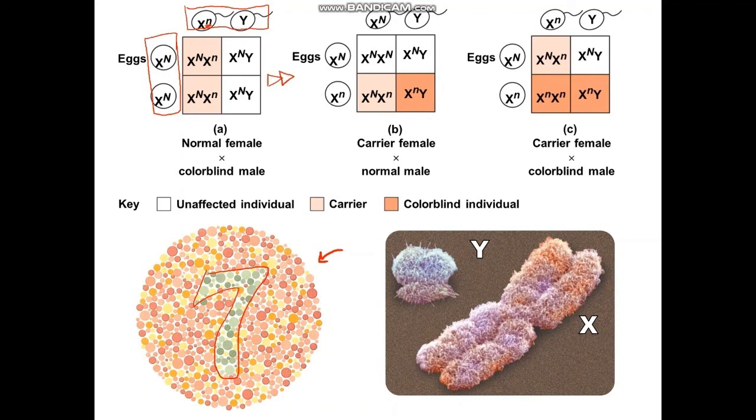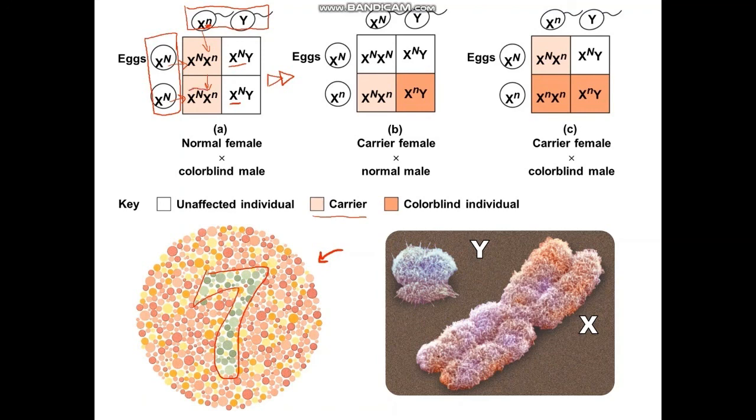Well, since this father is going to give his X chromosome to his daughters, and each daughter is going to inherit a functional copy of the gene from their mother, they are going to be born able to see color. They can see it just fine. However, they are carriers for the condition. The sons, who only inherit their X chromosomes from mom, they'll end up not colorblind at all.